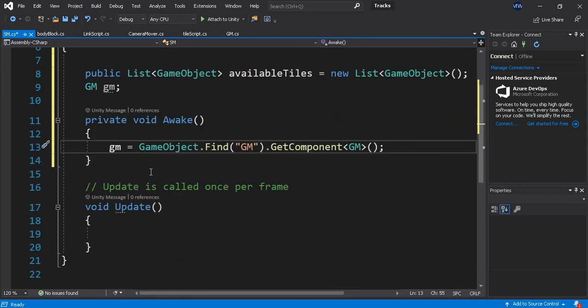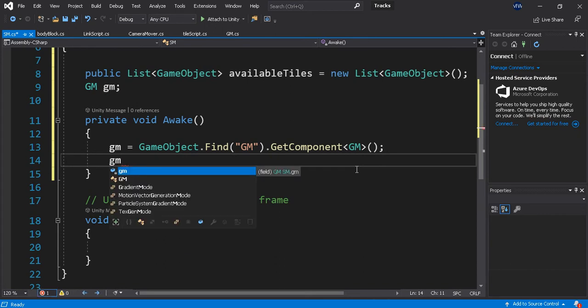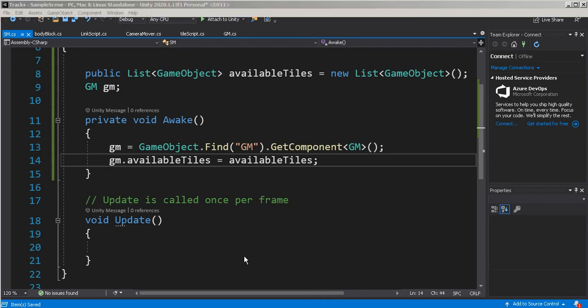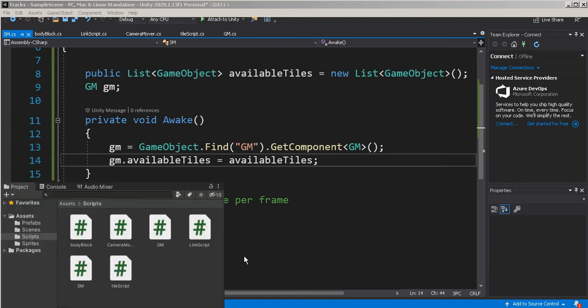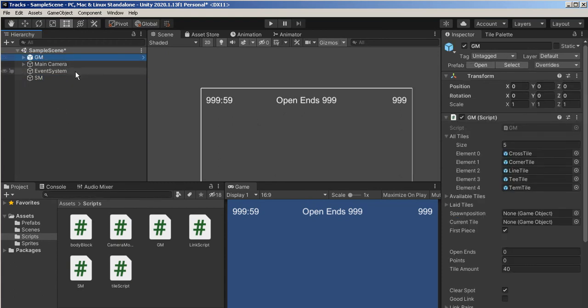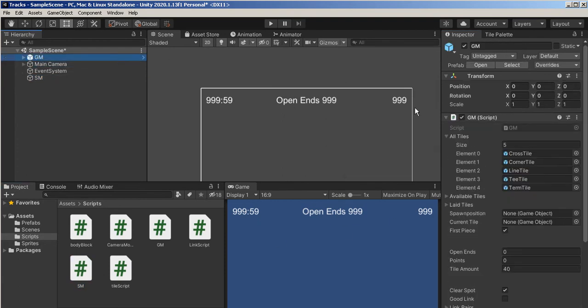All right. And once we have that, then I can take whatever's in these tiles here. I'm going to say gm dot available tiles is going to be equal to my available tiles. That way, once I go to a different level, I can swap out that SM with a different set list of tiles. So let me now go to my GM. Okay, the SM needs to have that script on it. There it is. GM has, there it is.